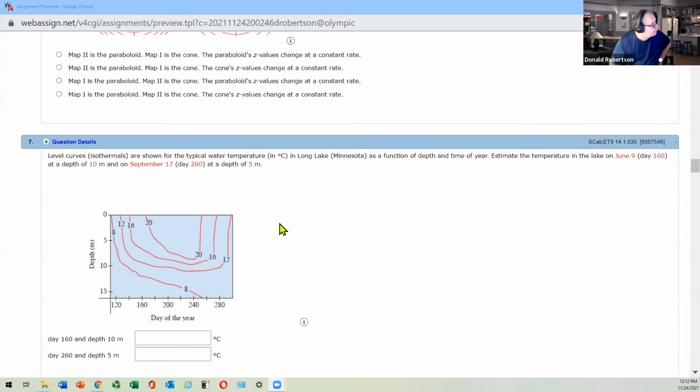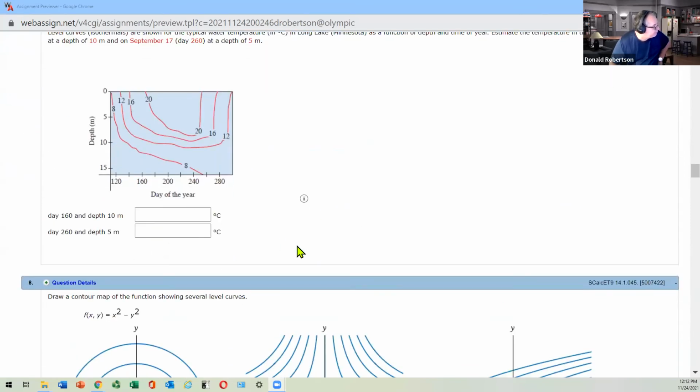So for instance, before we do that, let's get this little idiosyncrasy kicked out. Here is a very small contour map of some information, and it says it's day 160 and the depth is 10. So if you do 160 and the depth is 10, you're about here. You might say, well, what number do they want? Well, if you look at the 2 contours, one of them is 8 and the other is 12. So we know it's somewhere between 8 and 12, so your best guess is 10. And if 10 doesn't work, you can try 9 or 11, but it'll be one of those values.